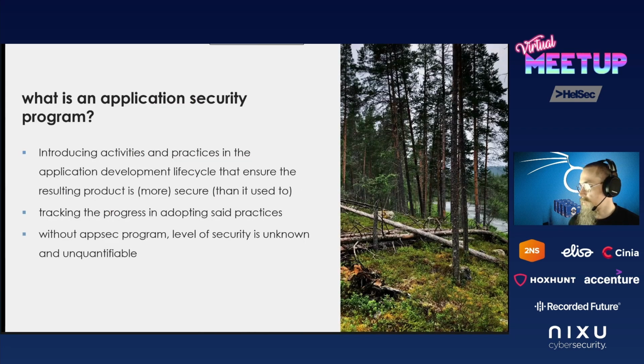An application security program is the concerted, systematic effort to introduce these activities into your application development workflow. If you don't have an application security program, then you can't really know if the software you're developing is secure or not. So it's a really good idea to have an application security program if you do software development.